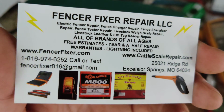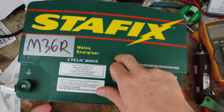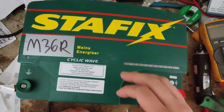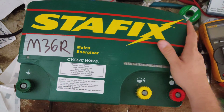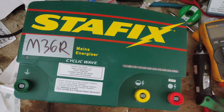So to repair one, it's not cheap, but it's a lot cheaper than buying a new $1,000+ unit, you know, $1,500 to $1,800 for a new model. Definitely a lot cheaper to fix one of these than buy a new one. But if you got to buy a new one, you got to buy a new one. Then you fix this one for a good spare backup.